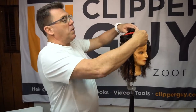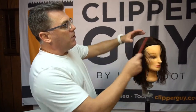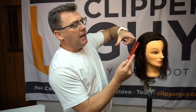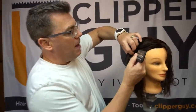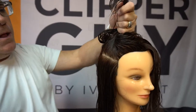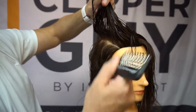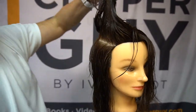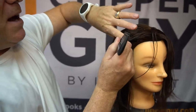Pinch and pull is one of my favorite sectioning techniques. In order to create a section, I'm going to take my comb, or my sectioning tip, or even the tail on my pin comb, grab that section, pinch it together, and pull it away. Notice the clean line all the way down to the scalp that I get from pinch and pull. Pinch and pull allows me to come in, pinch that hair, pull the comb away, and take that point straight to the scalp. If I'm off the scalp, my line is irregular — but if I sit on the scalp, pinch and pull, I get beautiful clean lines and sections.